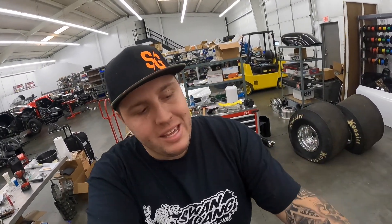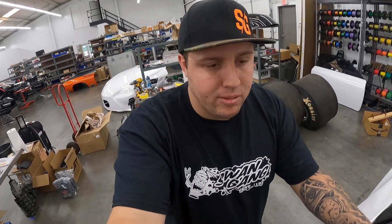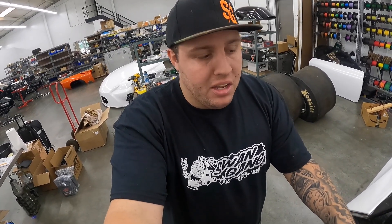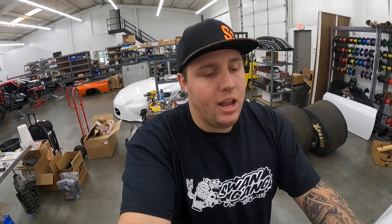Hopefully testing goes good and we're on to Ohio for our first race. If you want to come out for the test session — I said it in the last video and I'll say it again — you're allowed to. We're going to be there June 1st and 2nd, that is a Tuesday and Wednesday. We'll be at Orlando Speed World testing. All you got to do is bring an ice cold 12 pack, show up, have some fun. Just be respectful and know that we were there testing — we may not be able to answer every single question, but we will love having y'all out there.